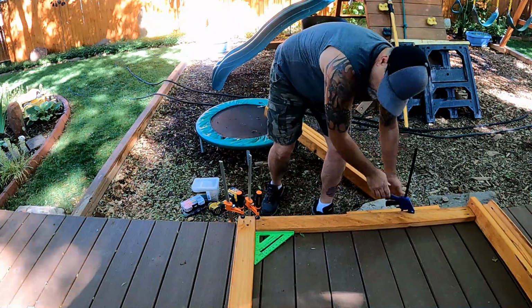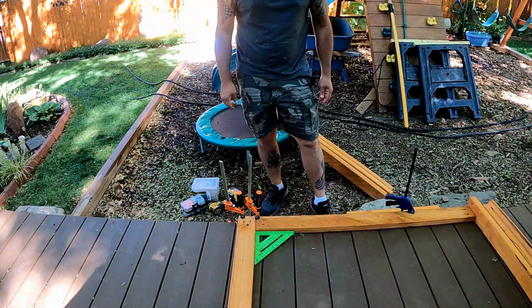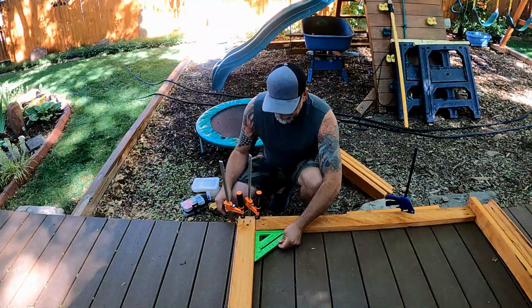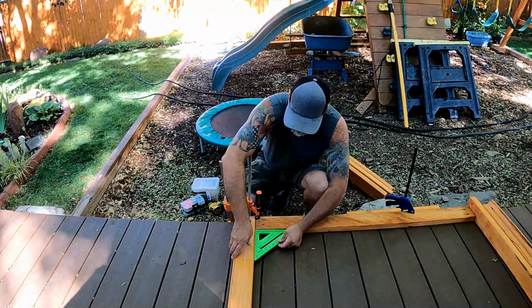Donnie's also using his handy green square just to make sure that this is somewhat square, because since it's going to be a planter, we do want it to look a little bit nicer than our rustic flower beds.